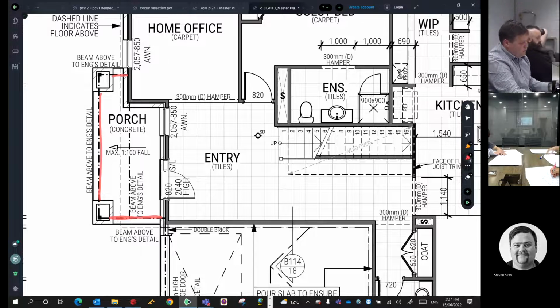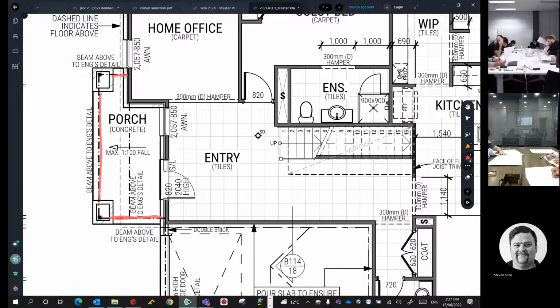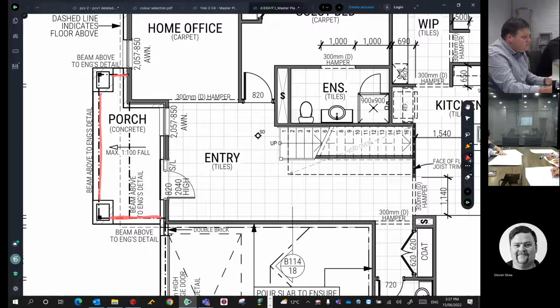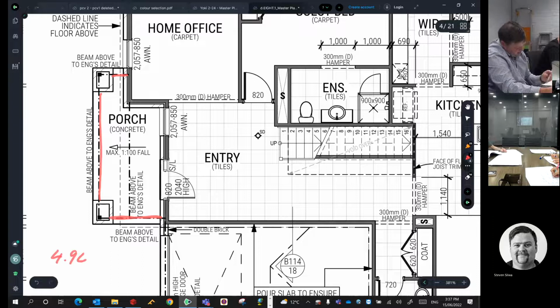So you've got 1.39 plus 3.27 plus 0.31. So we've got 4.97 linear meters that we need to line.